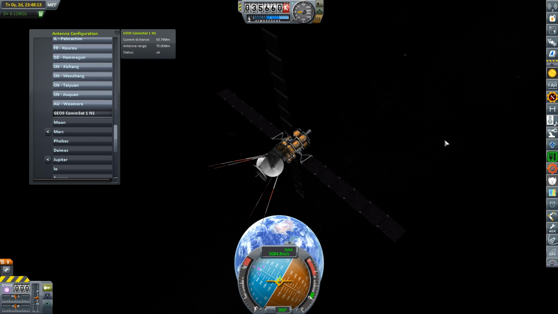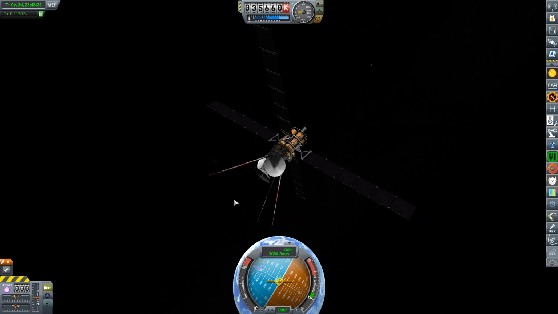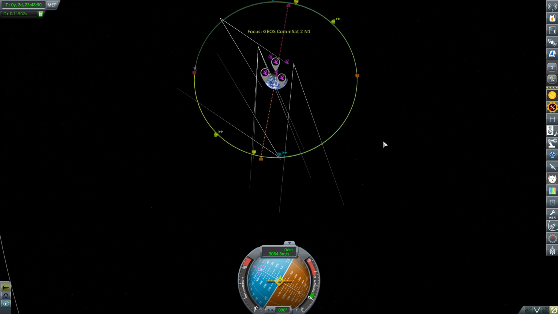0.05 per second. That's probably, yeah, it's not even touching the generator. Right, so obviously we are in range, 75,000 kilometers, so that's good. We'll see one of the other dishes pop up to point at CommSat 3 once that's up.